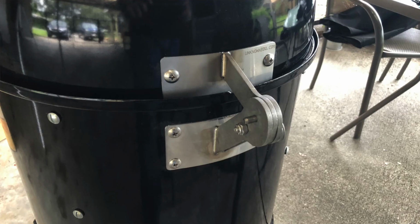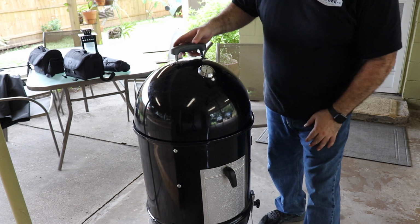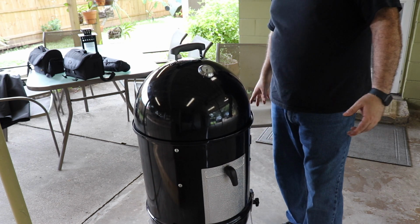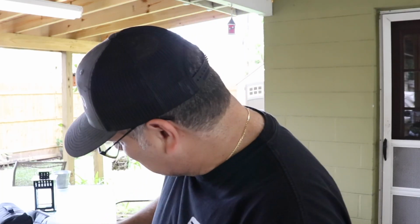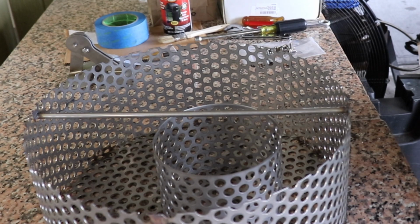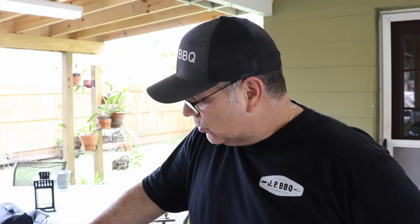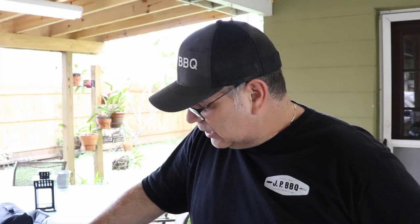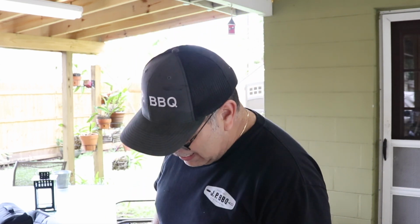Did the hinge, and you can see the hinge holds up, drops down right in place, got it nice and centered how I want it. And it sits just a little bit higher, probably maybe another three inches higher. So these are the two mods, and so far so good. Well, I guess there's three mods. I did put that charcoal basket in the middle, but that's really not a mod. That's more of an accessory. So I'm interested in trying that out, see how it does as far as burn times. But I'm happy.